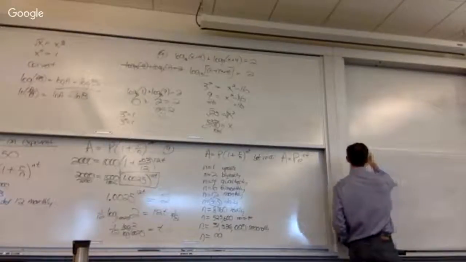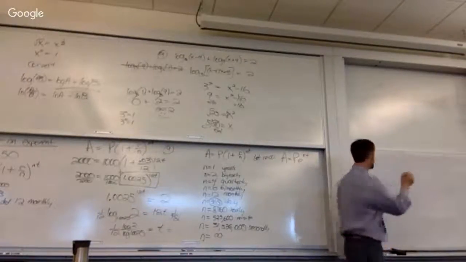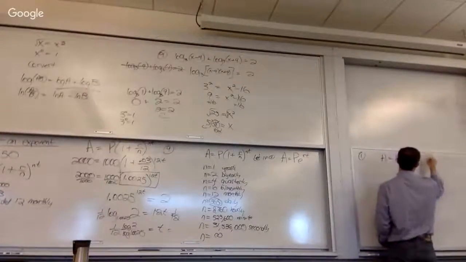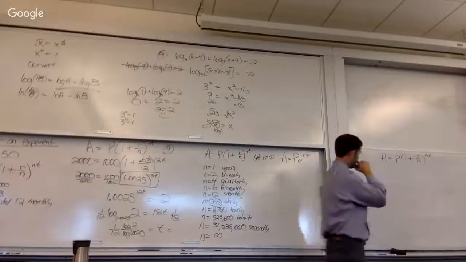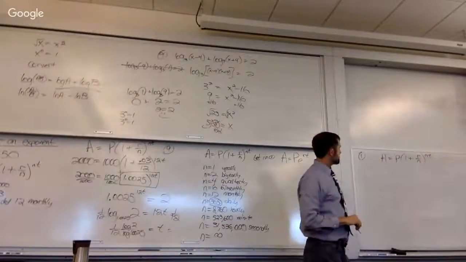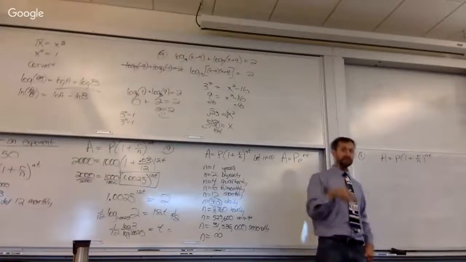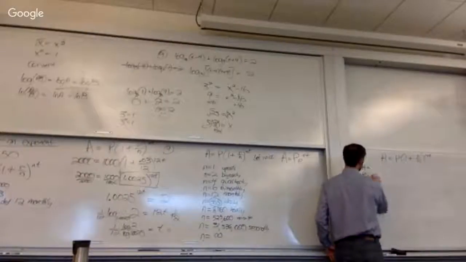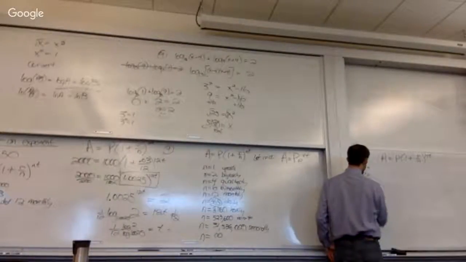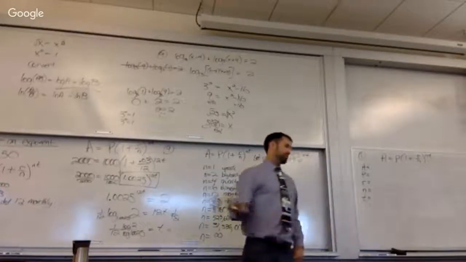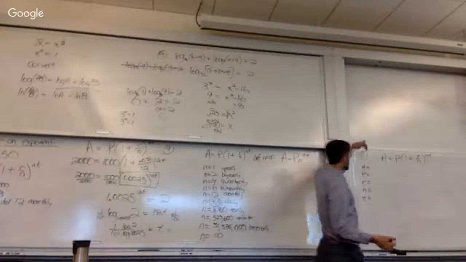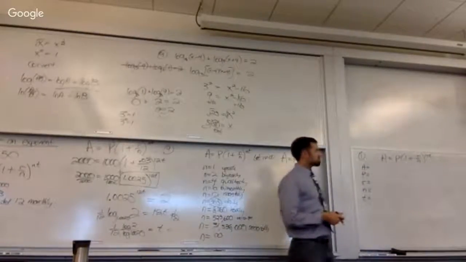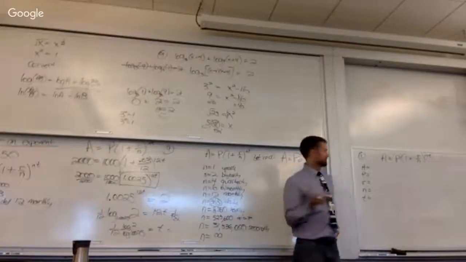Now folks, let's all set up our problems in the same way. So first, everybody write down the formula. A equals P times (1 plus R over N) to the NT. Second, let's list out what all these variables are. So we have A, P, R, N, T. I simply wrote them in the order in which I see them in the equation. Now let's write down what they all are according to the problem.